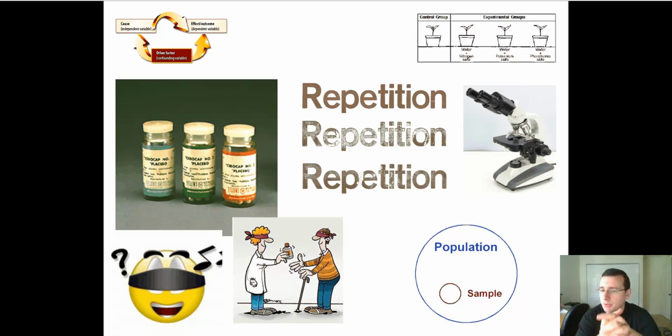To solve this problem, you have what is called a blind, where the researcher doesn't know who's taking the real medicine and who's not. He will take care of everybody the same because he doesn't know who's actually in the experimental group and who's not. So the blind is when the researcher doesn't know if a patient is in the experimental group or not. Now, a double blind is when you have that and a placebo at the same time.